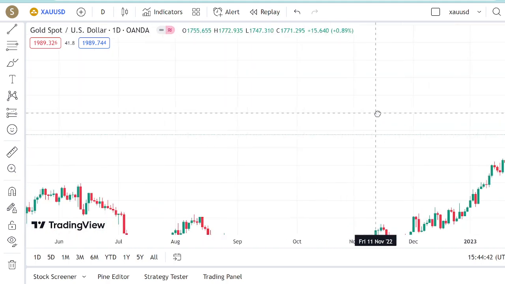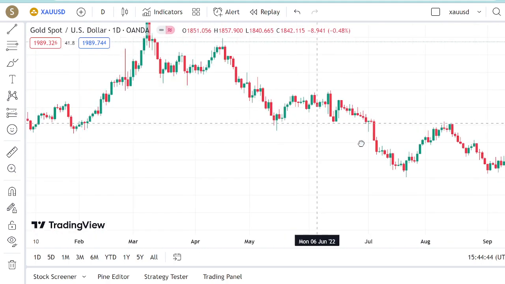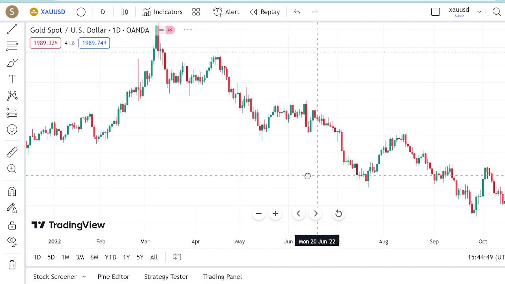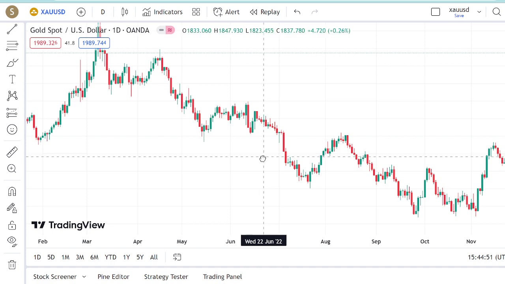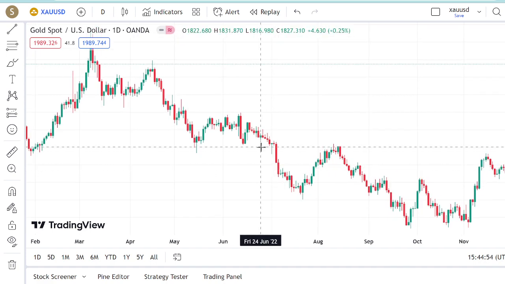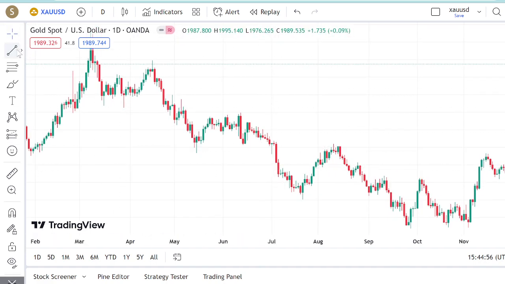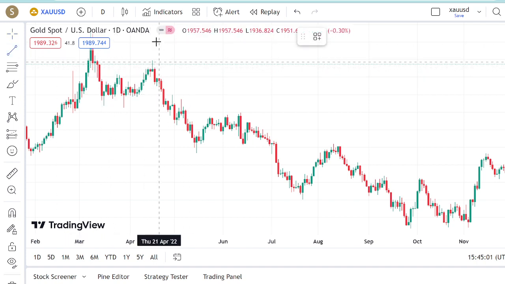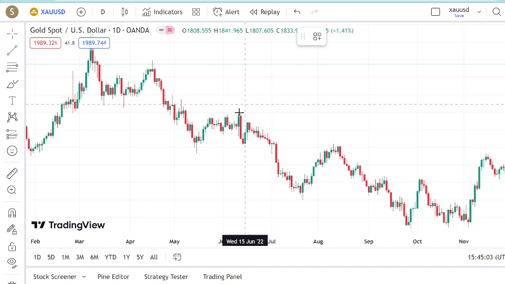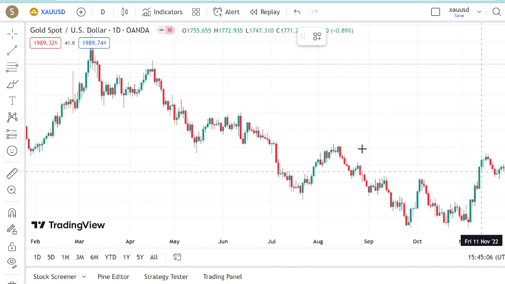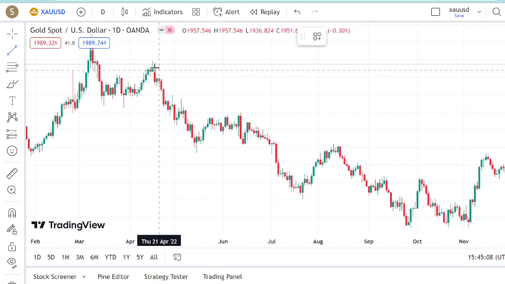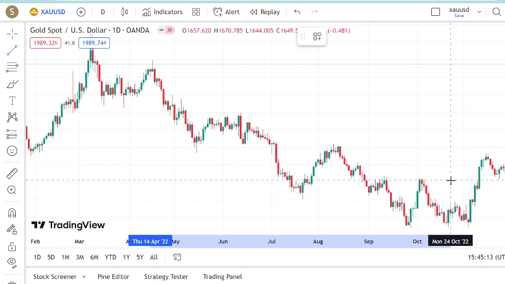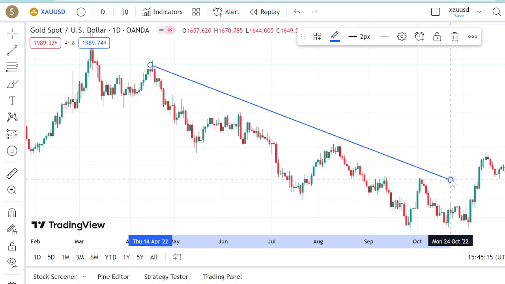So now guys, we are going to be checking it out and see how the view is, and how we can help each other in trading XAUUSD. We are going to be making use of our trend line to identify our resistance level and our support area before we can go into the market. So now I'm going to identify those zones.